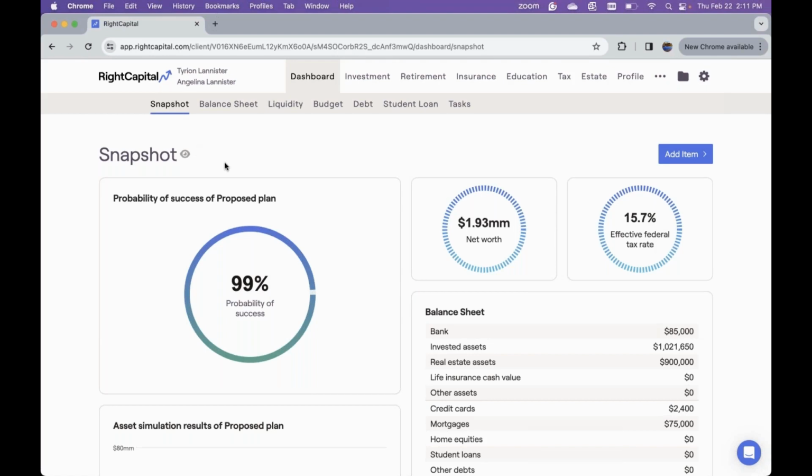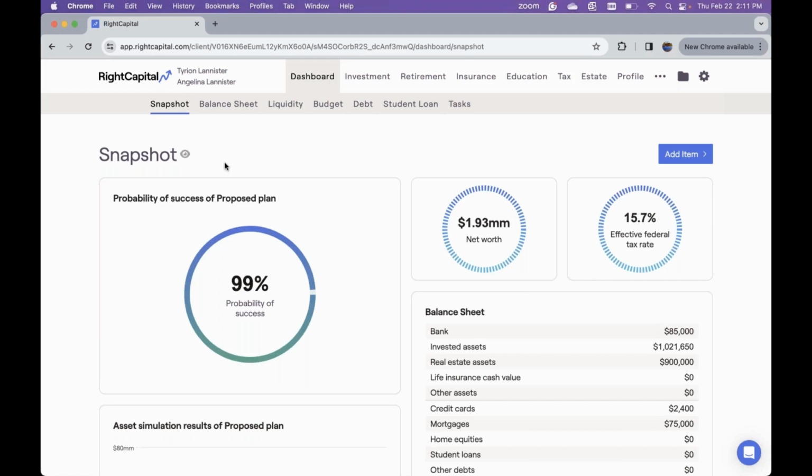This is a very powerful space as this is pulling all of those key visuals and key information that you might be covering in a client meeting, and it's pooling it all into one space. So this is pulling across all the modules of RightCapital and putting it into this one nice, easy to discuss space. It's also a way for you to establish a nice presentation flow from here as well.